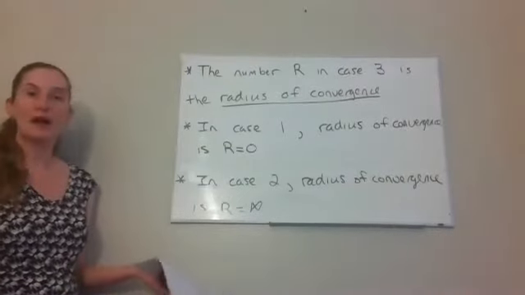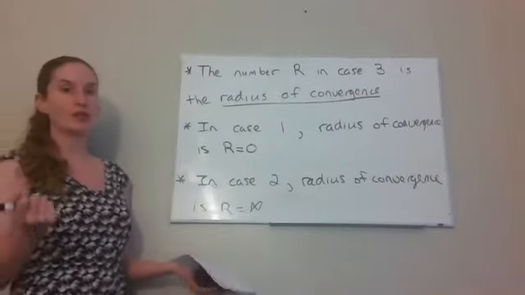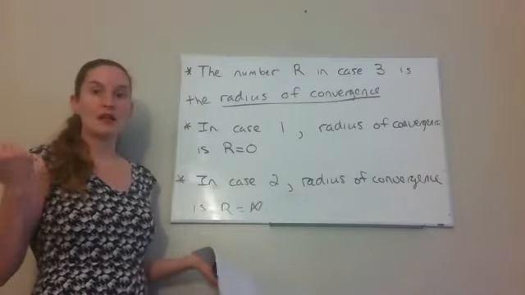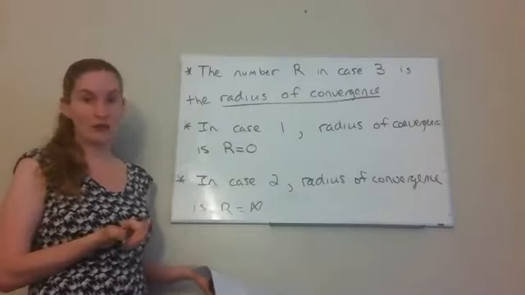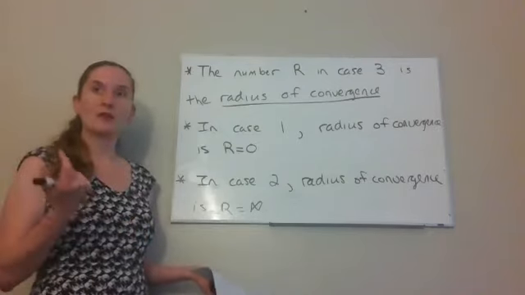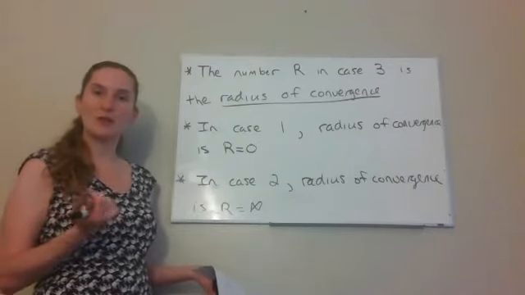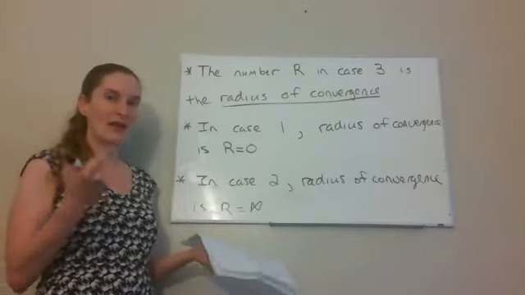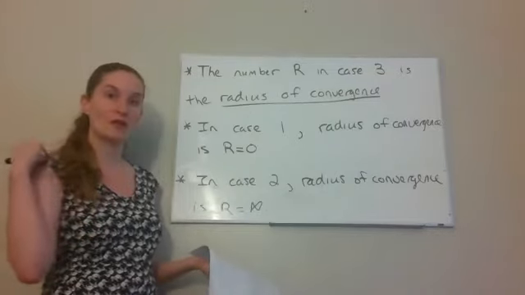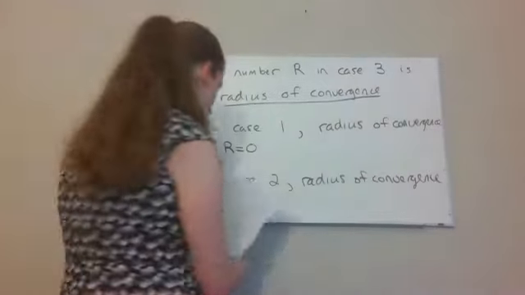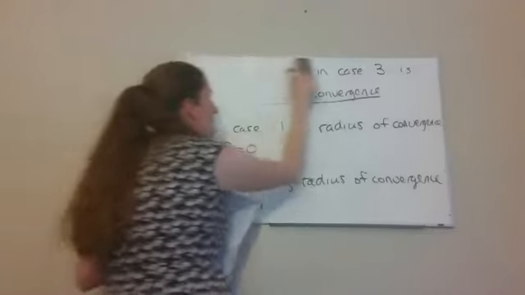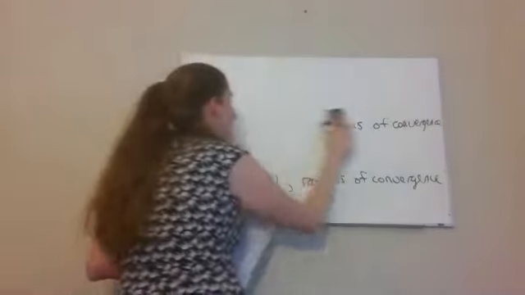So we have three possibilities for a radius of convergence. It's either equal to 0 when we converge only at one point, equal to infinity when it converges everywhere, or equal to a specific number r when it's one of those in-between states like what we had in that last example, where we have just a small interval for which our series converges. Now that interval is called the interval of convergence.